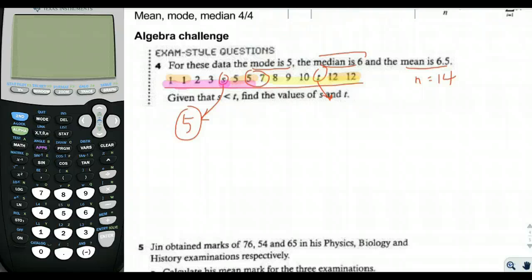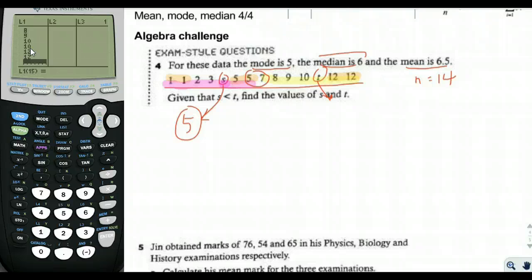There's a couple ways you could do that. If you don't want to do it with algebra, what you could do is guess the value of T, and I'll show you how to do that first. I'm going to first type all the numbers into the calculator, and then we'll continue. Using StatEdit, I've typed all 14 of the numbers in here. And instead of typing a T, which I can't type in, I typed the number 10 because that's my first guess as to what T might be.